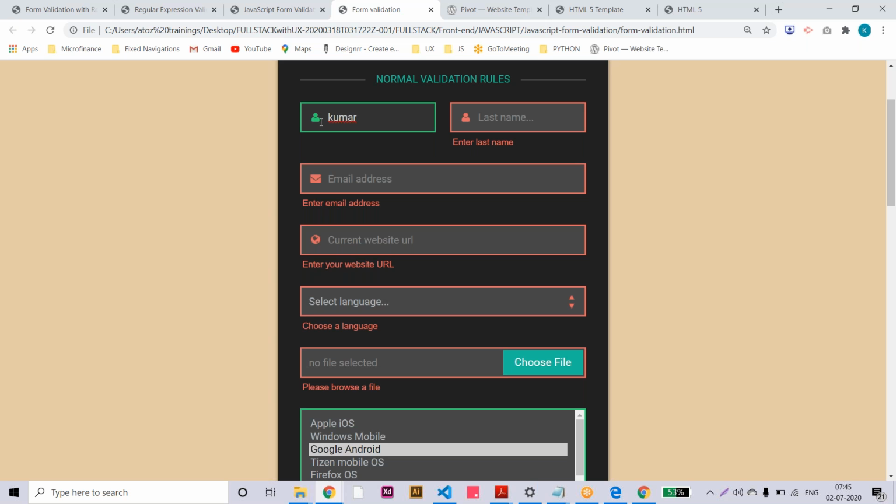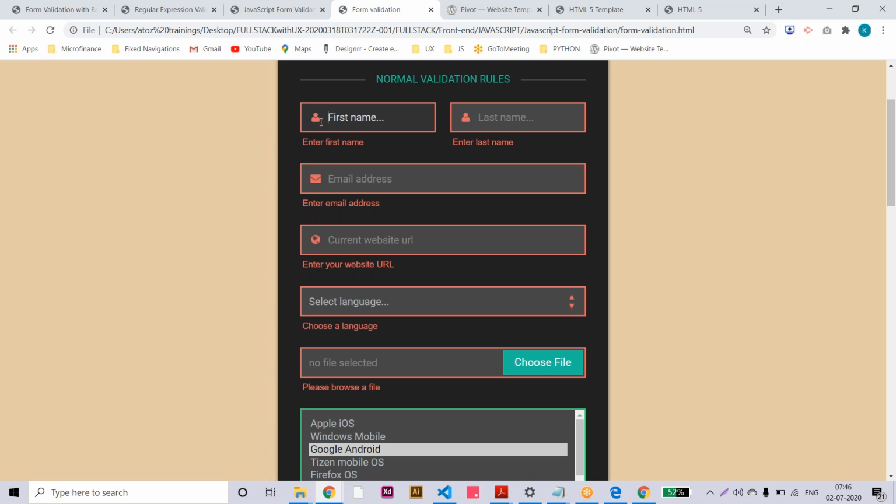So these are all from the CSS and JavaScript. The color combination is from the CSS, the condition is from the JavaScript. Okay, so once you remove the text, see, immediately, even though I didn't come out from the text box, it's directly applying the red color text, red color border and red color icon.